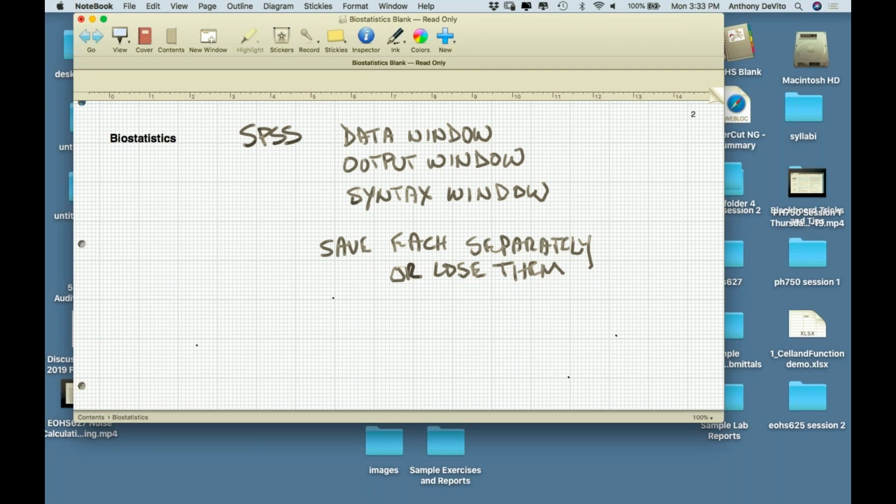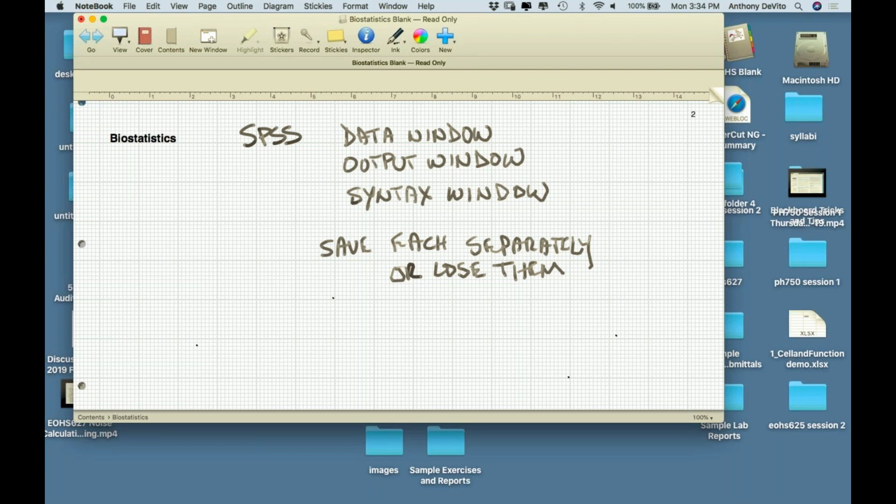But you can actually open a separate window called the syntax window where you can write programs and so forth. I gave you the data for the assignment as an Excel file and the same data as a SAV file, as an SPSS file. SAV files are SPSS data files. SPV files are SPSS output files. And I don't remember what the postscript is for the syntax. We'll give it a try next time. So they're separate. I gave you a SAV file and an Excel file with the same data.